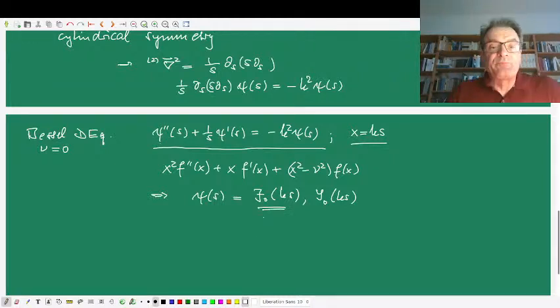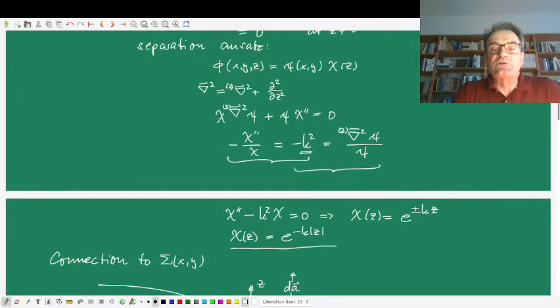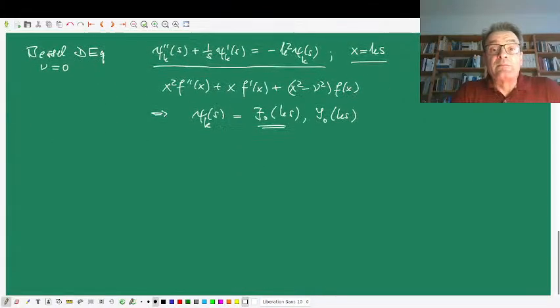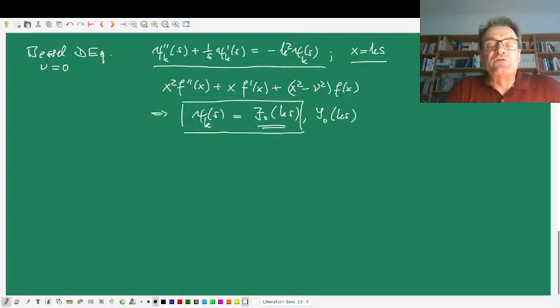So we know that the modes psi k of the potential can be represented by cylindrical Bessel functions of the first kind, of 0th order, J0 of ks. Okay, so for any of the choices k that we made for our separation constant in our original separation ansatz, we can find a mode for the cylinder symmetrical disk potential psi k of s.